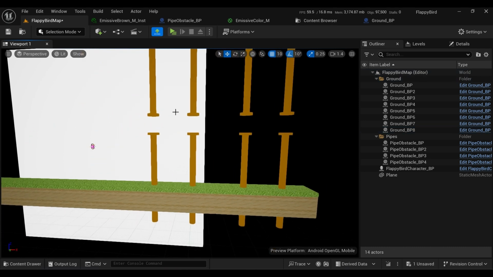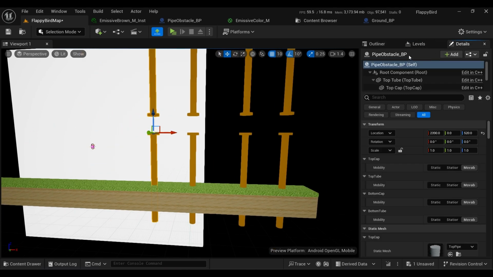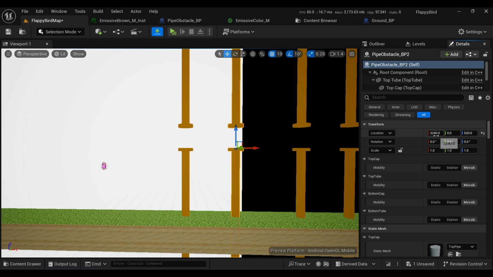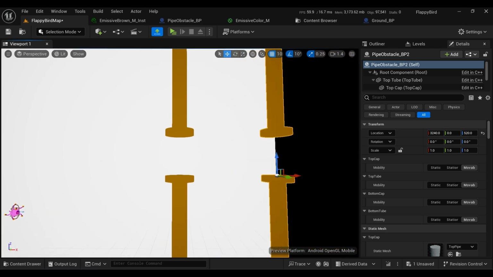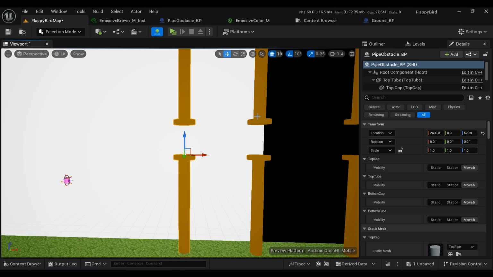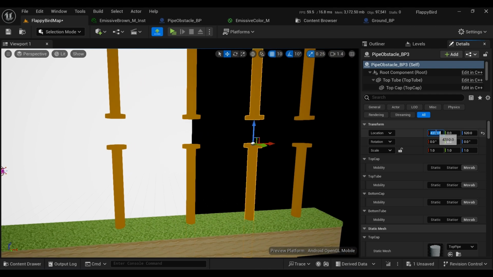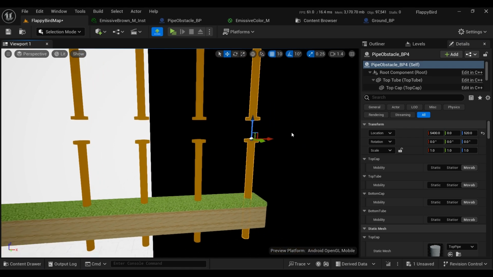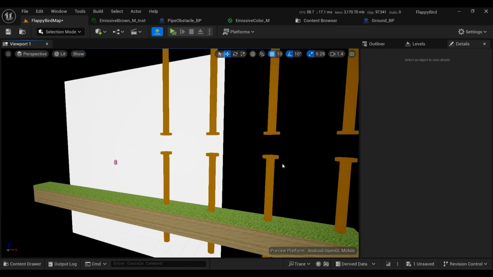And let's give them a, so if this one is 2400, let's give them a 1000 space between each other. So this one is 2400, so this one should be 3400. Okay, and these are all the pipes we will be needing in our game.